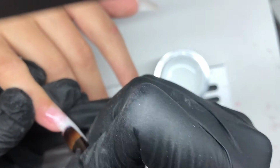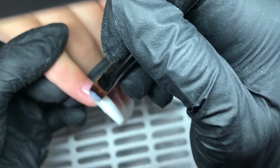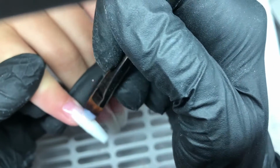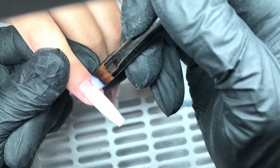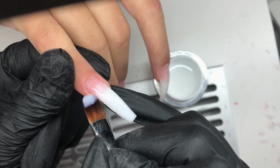Well guys, I'm so sorry. First, the camera does not focus properly, but I didn't want to cut away the step because it is important to see. And here the camera focuses the light so brightly, that's why you cannot see it very well. Here you can see it a little bit better again.